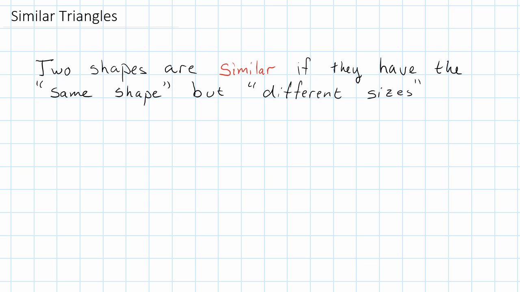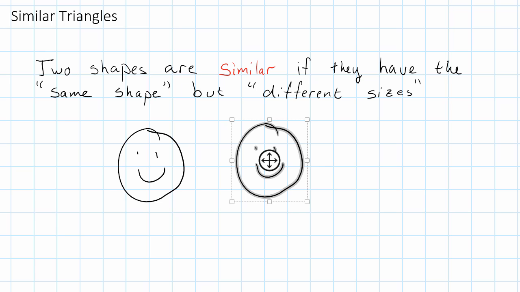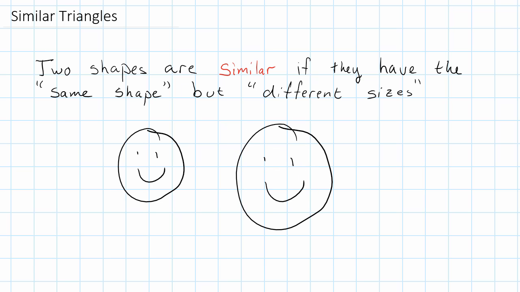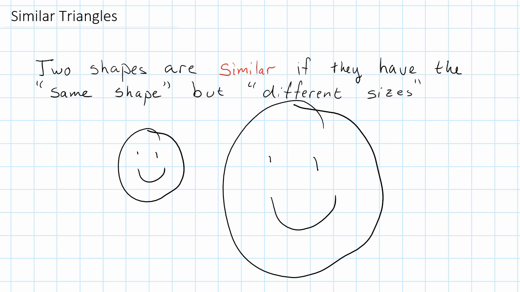Similar shapes are just shapes that have the same shape but different sizes. Now, saying precisely what this means is actually a large part of the work of a geometry course, but we can say intuitively what this means. If I draw something, and then I make a copy of it, and then I take the copy and I stretch it out so that the new picture is bigger, but it's just another copy of the same picture, we can think of these as being the same shape, but different sizes.